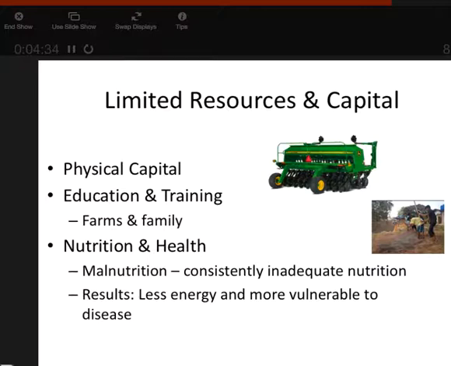Another concern that we have is physical capital: the lack of technology that is out there, especially for the farming industry. I think it was mentioned yesterday that only 2% of the U.S. population are farmers. We just don't need as many as we used to because it's not about survival. We have advanced technology. If you've seen some of these farmers, their pieces of equipment are massive, able to do 20 to 30 times what a man could do with just a single tractor. So things have really developed there.